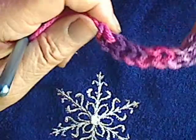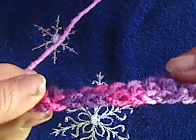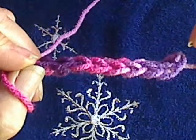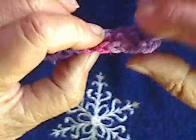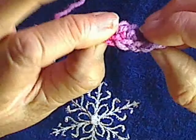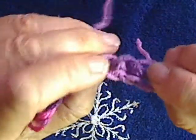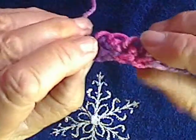And here's your bow effect. Your bottom stitches are nice and little. Your top ones are big and stretched out. So what you're going to do with these bottom ones, you hold it like this, and you just push in and pull out. Push in and pull out. And they loosen right up on you.